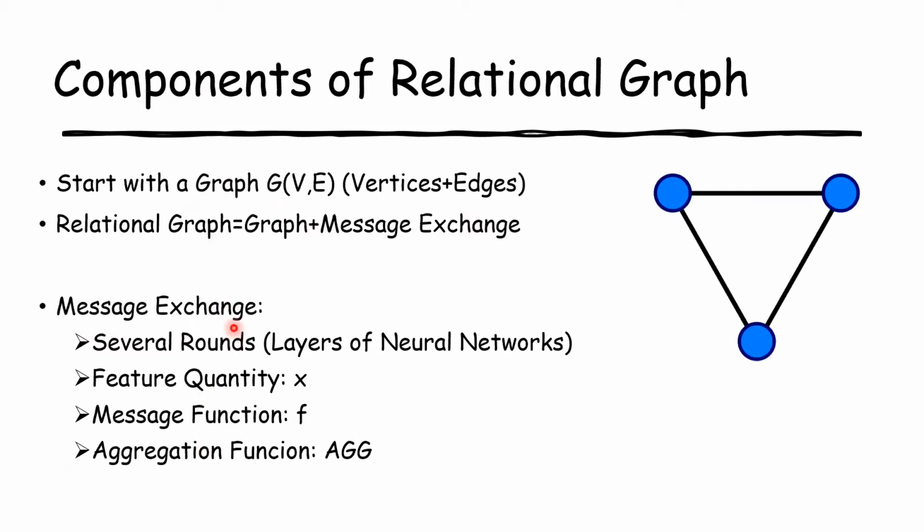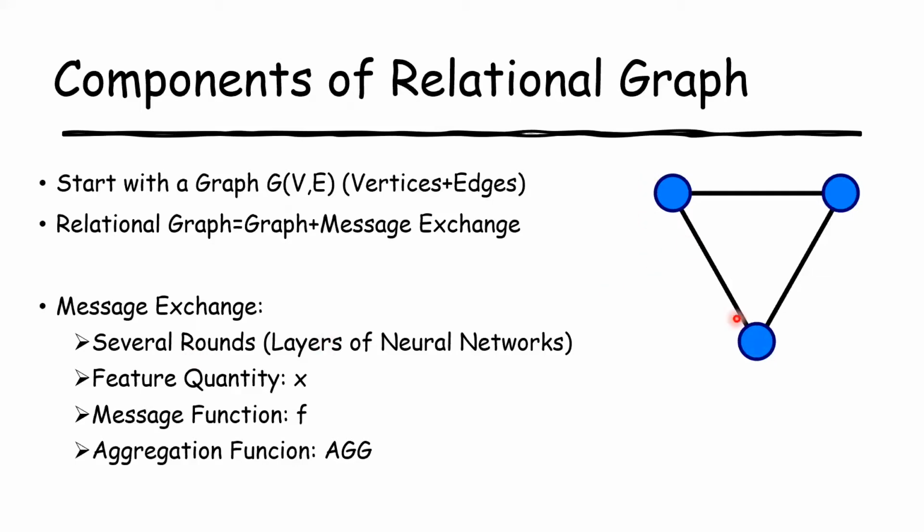First, message exchange will happen in several rounds, with each round corresponding to one or several layers of the neural network. This round of message exchange represents the information flow from one layer to the next layer in an actual neural network. To make this graph actually capture the characteristics of a neural network, we need to associate something called a feature quantity, which is just a mathematical quantity like a vector, a tensor, or a scalar, to each of these nodes so that it actually has some value.